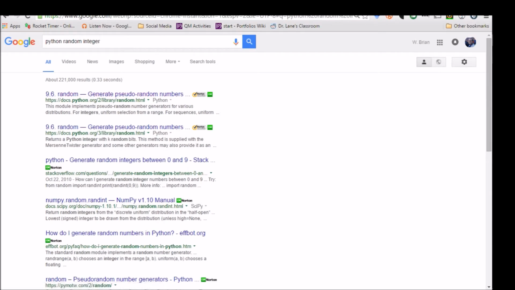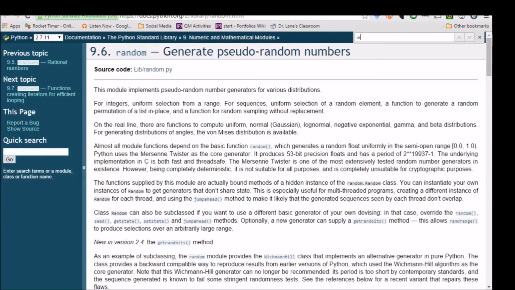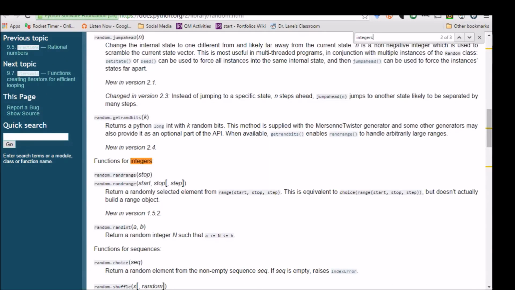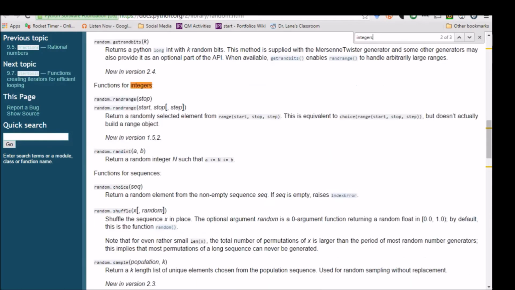Oh, here I'm looking up a means to generate random integers. So I'm not just interested in random numbers. I'm particularly interested in a random integer because I'm basically trying to pick a random item from the list. So I'm going to find a random integer generator and basically say I want it to be between 1 and the number of cities, and then that becomes the first city that the code selects.